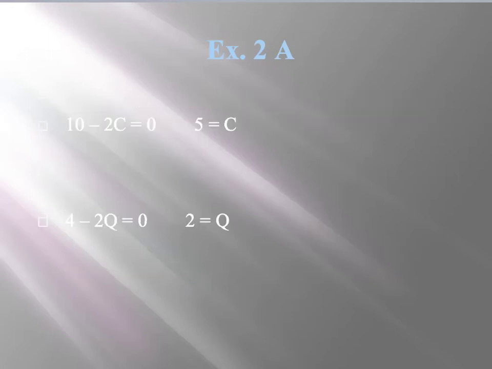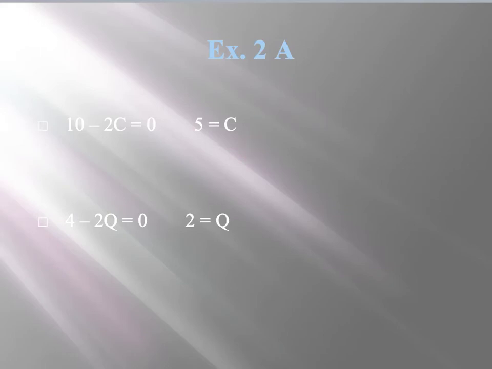You can set those equations equal to 0. Here, the 10 minus 2c is equal to 0. We can solve for that, and we've optimized, without a budget constraint, the max bundle of C for this consumer. So 10 minus 2c equals 0, you can solve for C. You bring the 10 over to the other side of the equation, you can divide by -2. You end up with C is equal to 5 as your solution.